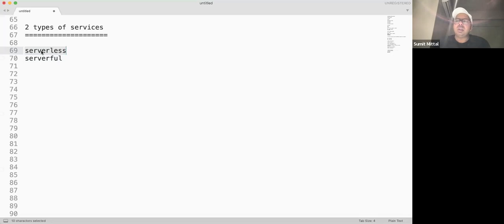Serverless means you say, I have a query to run. I do not want any dedicated resources. I will pay based on the amount of data I scan, or based on my usage. That is serverless. For example, Azure Data Factory. In case of AWS, it is Athena, right? In case of Athena, you are billed for the amount of data you scan. So when you use serverful, you pay even if you do not use the services, if you have taken it upfront. In serverless, you only pay when you use it.